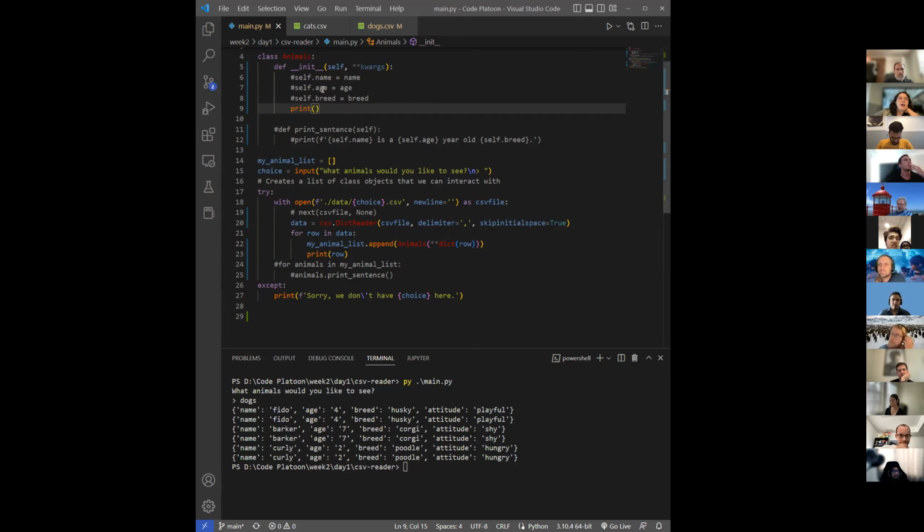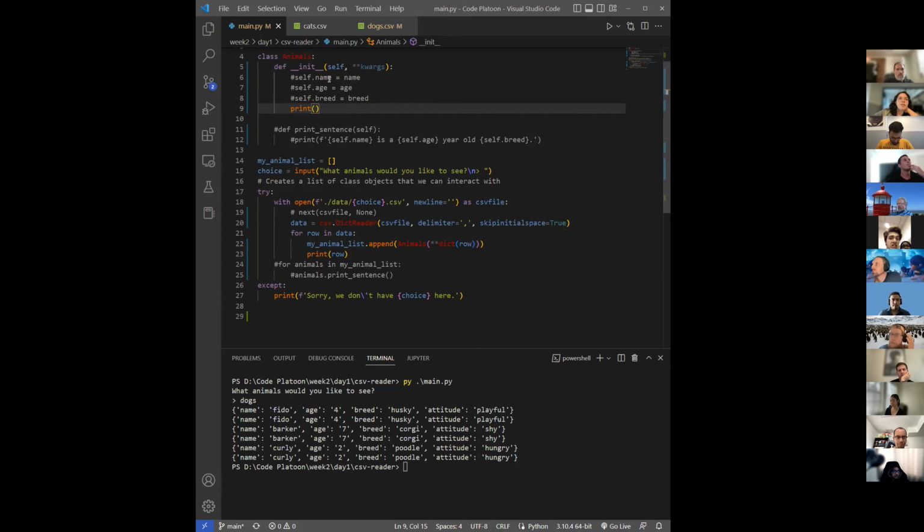But at the top, instead of the keyword args, you can actually put multiple parameters, and it somehow takes it. What do you mean? So try putting, instead of keyword args at the top, name, age, and breed.